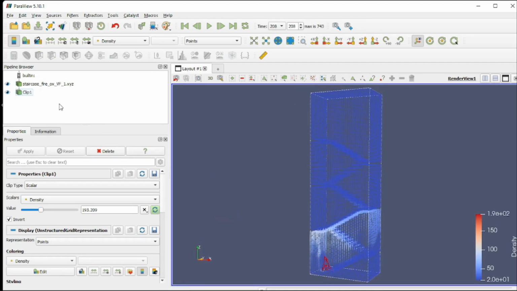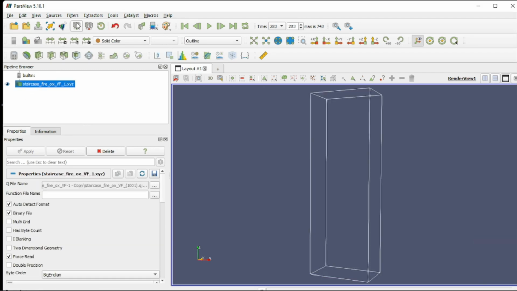The data is imported correctly. You can start playing it to see if it is in order, but you'll notice that, I'm just reiterating, if you get the points specifically from FDS as is, Paraview won't read your files in order. So we don't need that clip for what we're going to do. I'll just delete that.